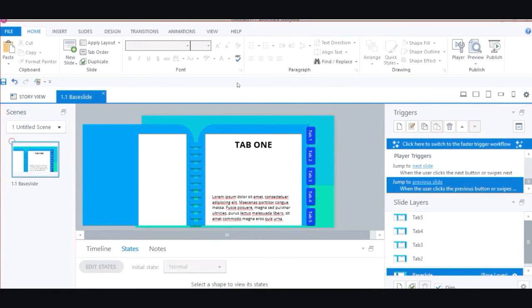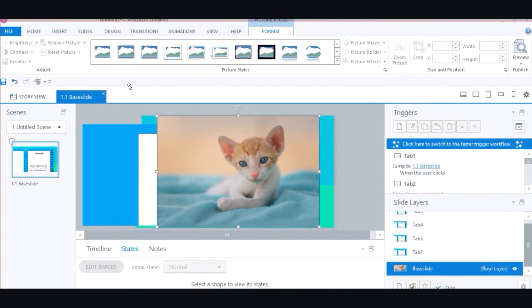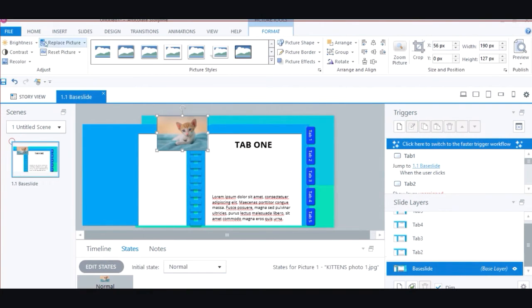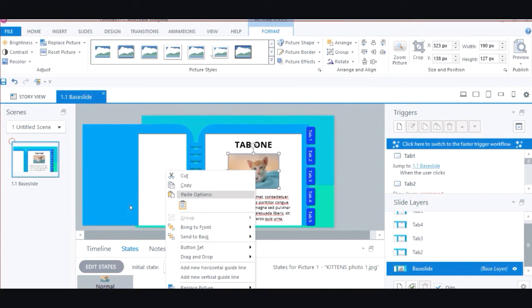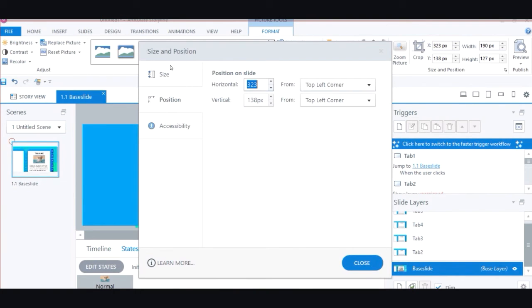So we just need to add in some cute little kitty pictures if we want to put that, or we can add in anything we want, but let's just do kittens to do like the example. I just think this is so cute. All right, so I'm going to go up to the size here, and my width, let's see, try 190. It's probably a good width. Put that in the middle there. And then size and position, I'm just going to right click on that and then go to size and position, make sure the position is the same.